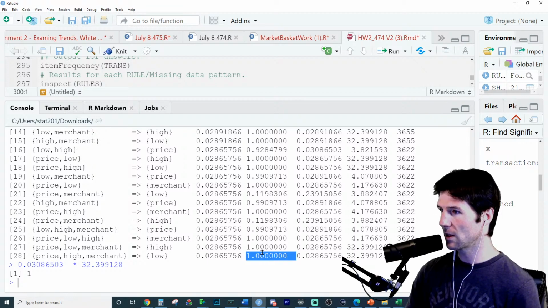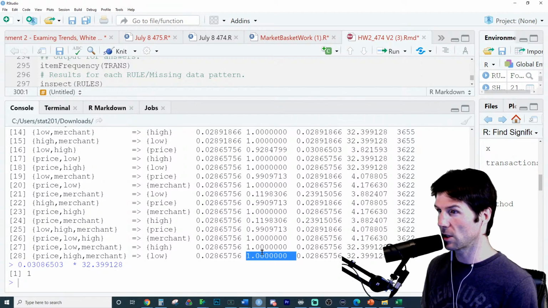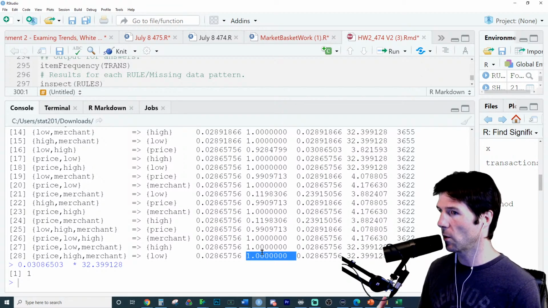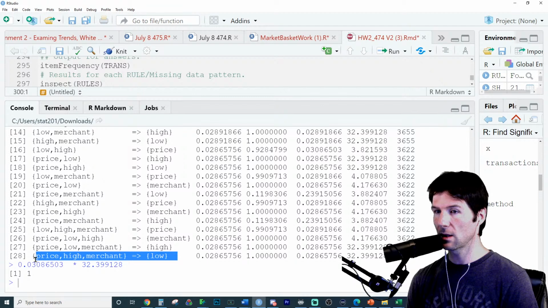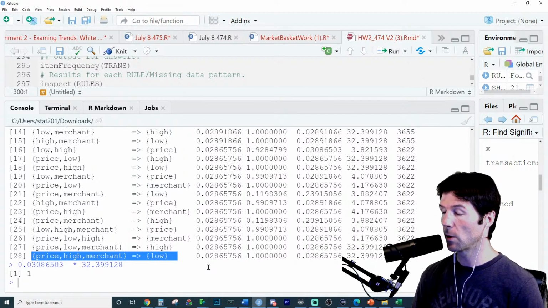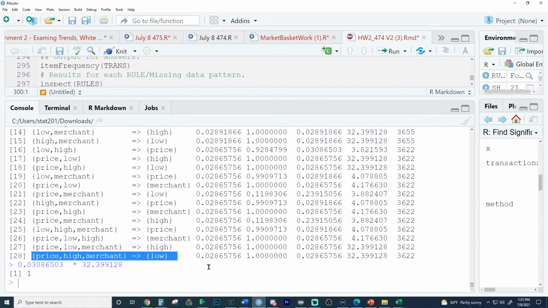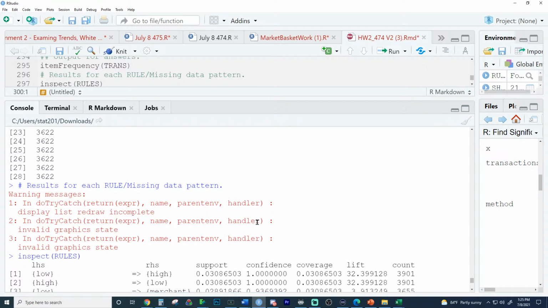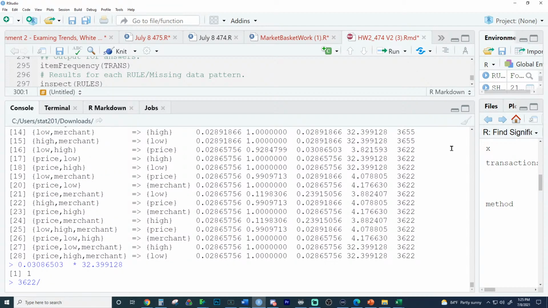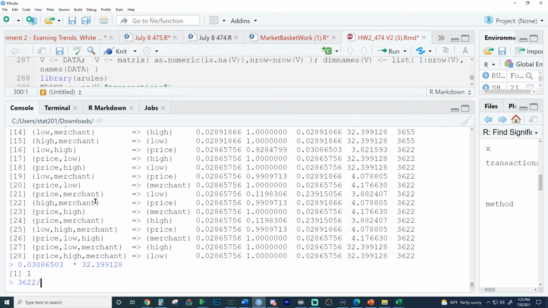Is this making sense here, Trace? A lot of concepts here. A lot of numbers tossed on the screen to understand: what is the coverage, what is the lift, what is the support. The support is the missingness of all of these together. This value right here tells us that 2.8% of rows are missing all of those. So you could actually take the length of the series and divide by the length of the series and find out right here. What is it called? So, yes, it is. Awesome. Lots of practice right here. Lots of practice. That's the data, right?